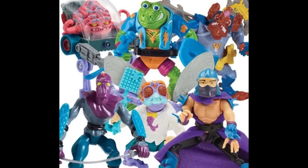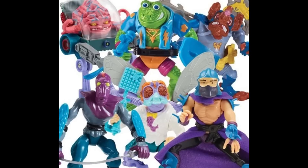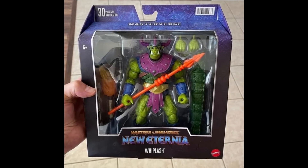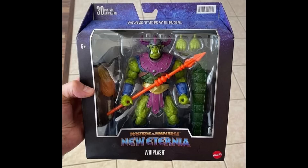Entertainment Earth is getting this assortment wave of figures for TMNT — these are the Playmates reissue figures. You can get a set — like six of them for about $80. I thought there'd be a duplicate in there, but nope — you can get six figures for $80. Maybe that's not the greatest deal in the world. They also have four figures: a Shredder, a Krang, Rocksteady and Bebop, for $44 bucks. Not much TMNT news this week for me.